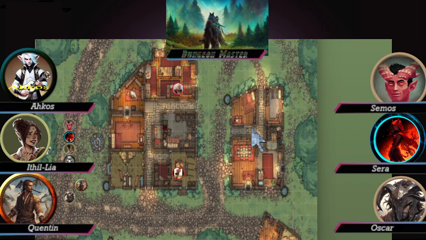I know it was on here. There it is. Timora. Timora is a goddess of good luck, so this is a luck shrine. Would anyone like to do anything with the luck shrine of Timora?